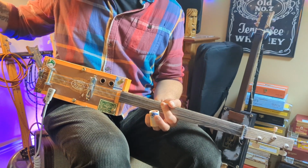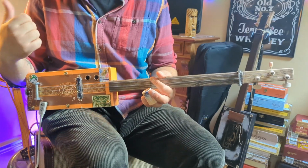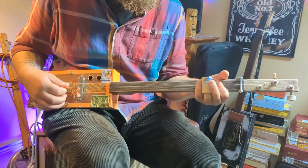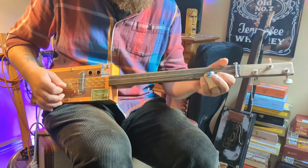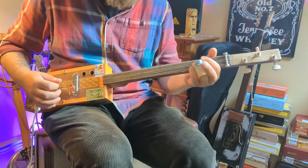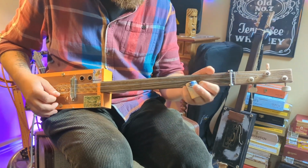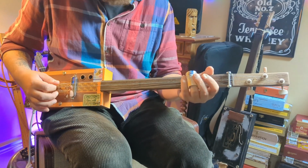We'll clean it up a bit on a bit of an electric lead setting. It's all presets through my Roland Mobile Cube, just to give you an idea of the same sort of riffs and how different they sound.